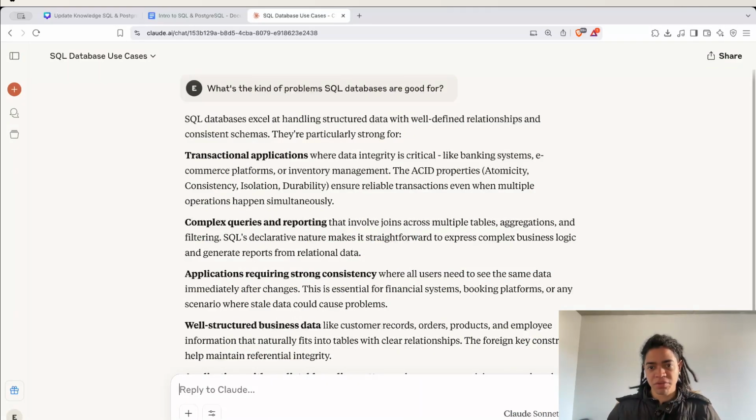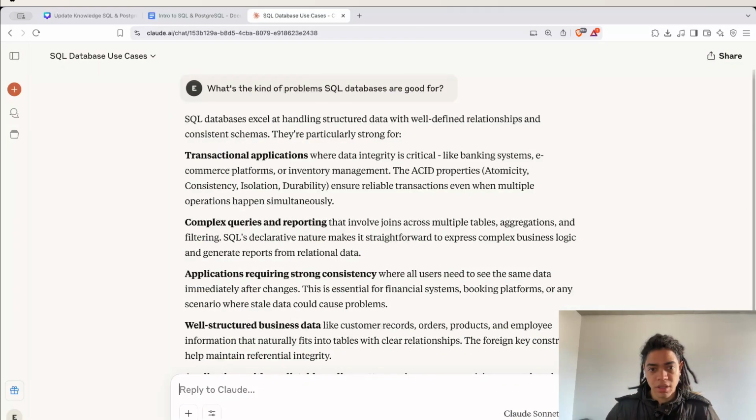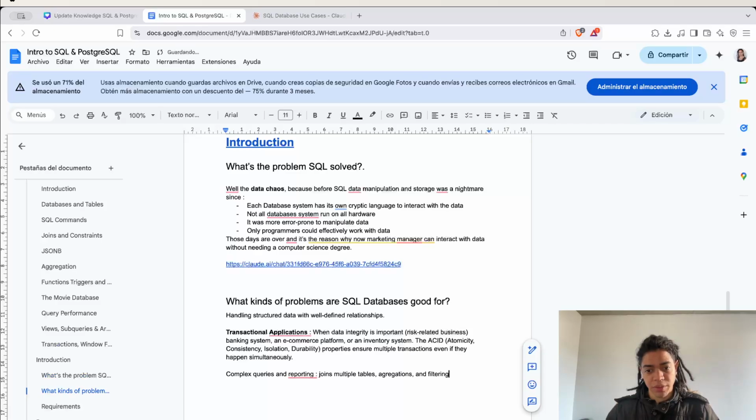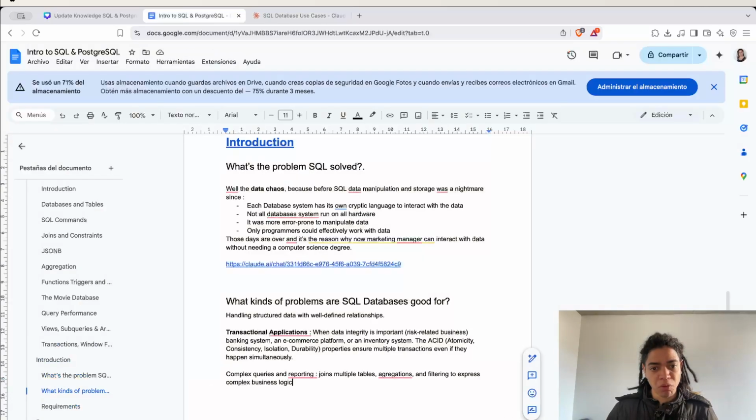This is the value proposition: join multiple tables, aggregate, and filter to express complex business logic and generate reports from relational data.